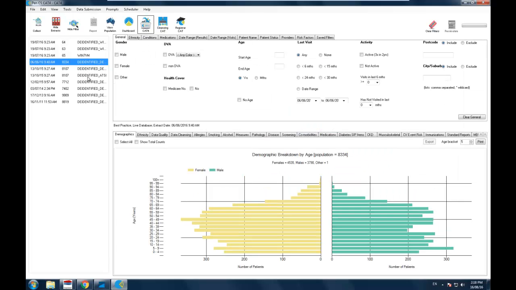So for the new users, and I believe there's several around, new or coming users, just some really basic ways of how to interact with this tool. Firstly, CAT is an extraction tool, so it does pull data out from your clinical system. We have the full range of reports available from Medical Director, Best Practice, and ZMed. For the smaller systems, there's not everything available.